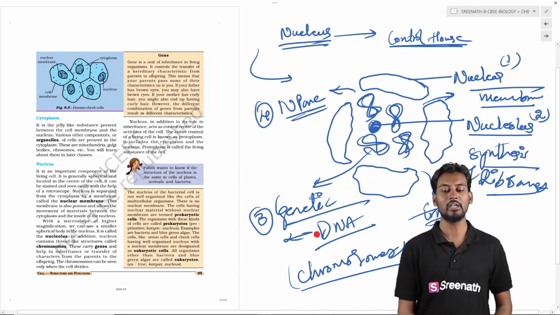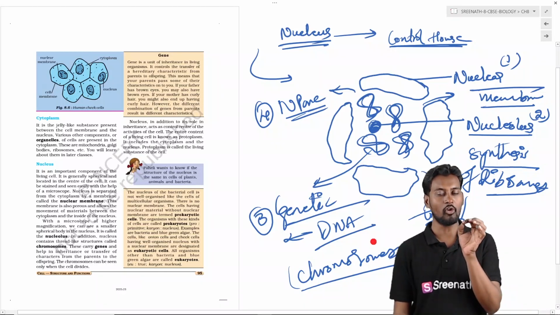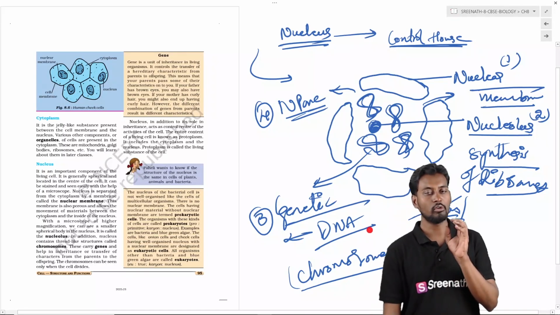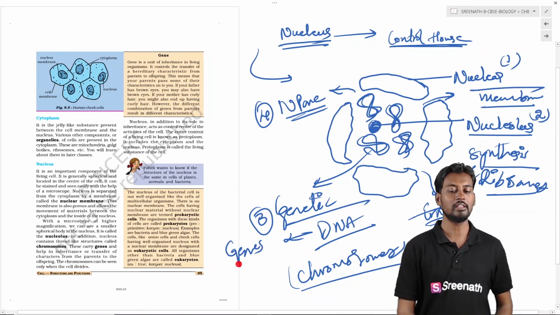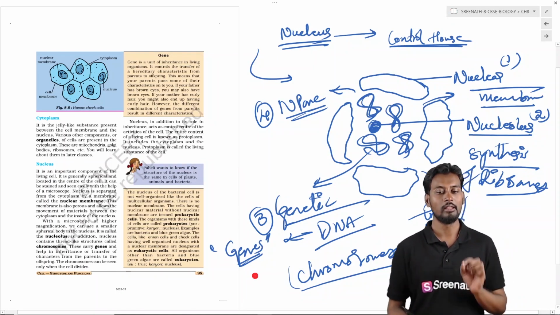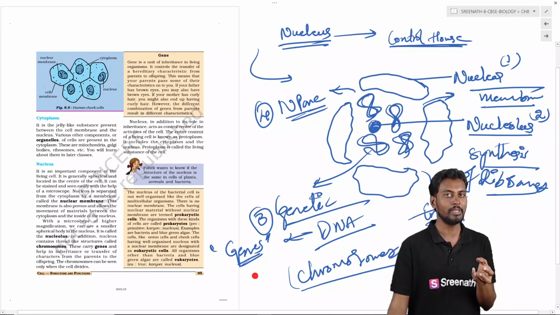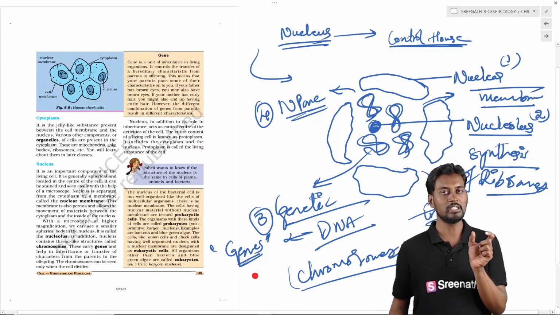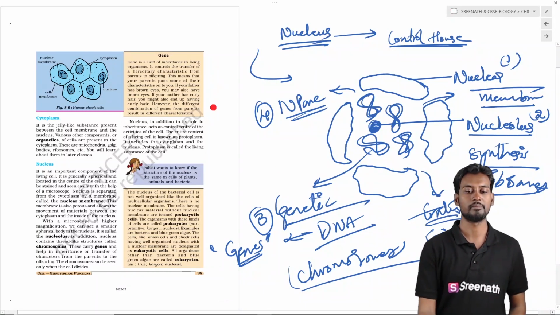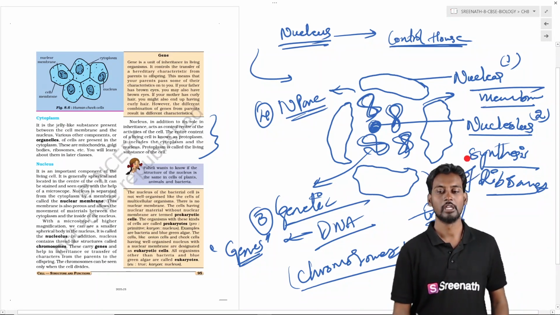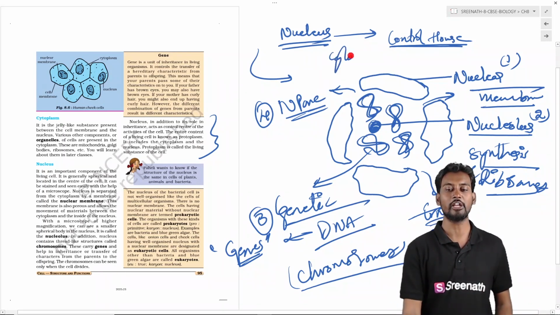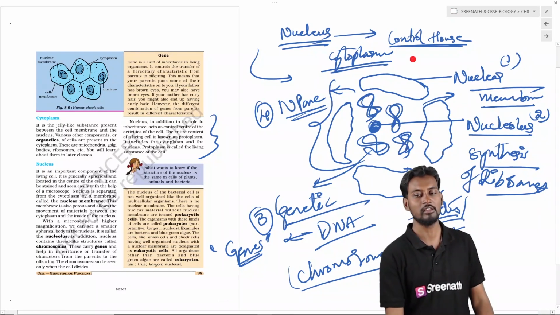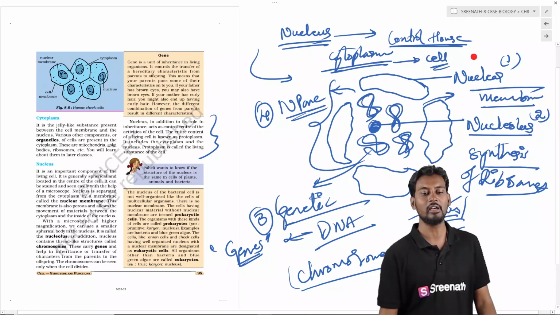So when you are discussing the DNA, that is the genetic material, it is condensed in the form of chromosomes. These consist of genes. The genes are involved in developing a character and in controlling the activity within the cell in the form of proteins. These genes are present as genetic material within the chromosomes. The entire structure, the entire nucleus, is present within the cytoplasm of the cell.